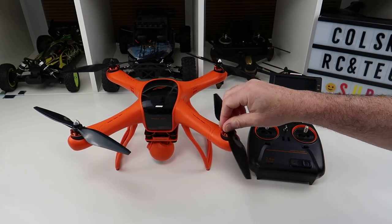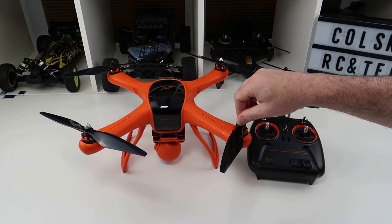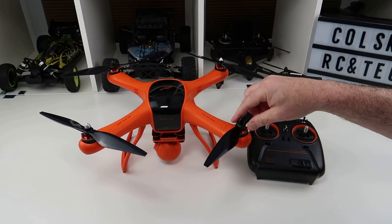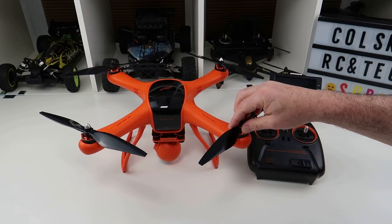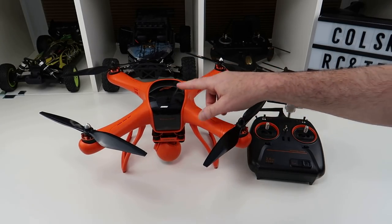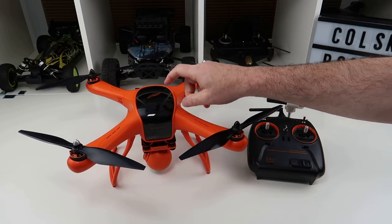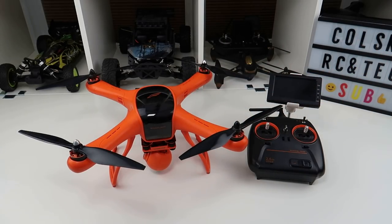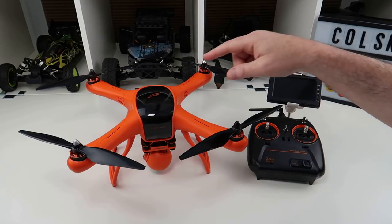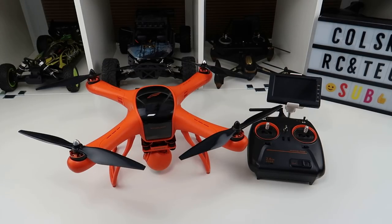I was getting 7 to 8 minutes flight time before. So I was getting 6 minutes and then the LVC had come on, then it was landing at 8. I've just done a just shy of 13-minute flight and the LVC hadn't even kicked in. So if you've got one of these, one of the ones you've recently bought, it's definitely worth flashing this thing again, because I don't know whether the version 15 software in this is different than the version 15 software on the site, because the one on the site is for the Mini Vet and that's what I put on this. And honestly, the difference is massive.